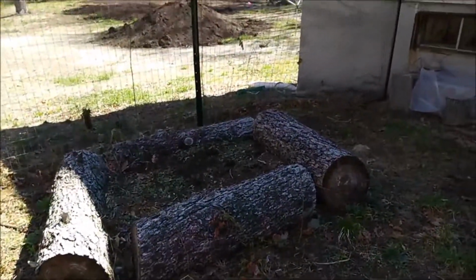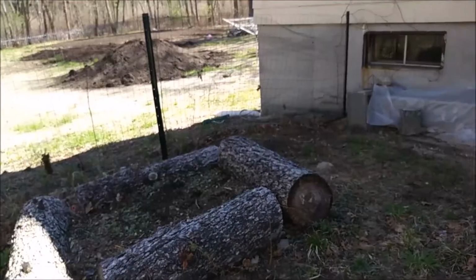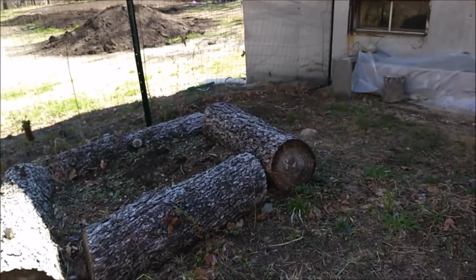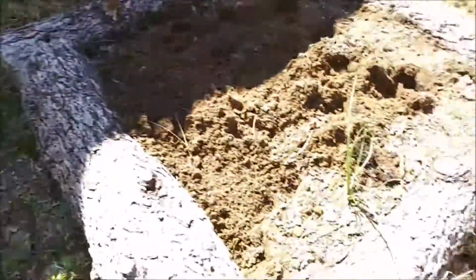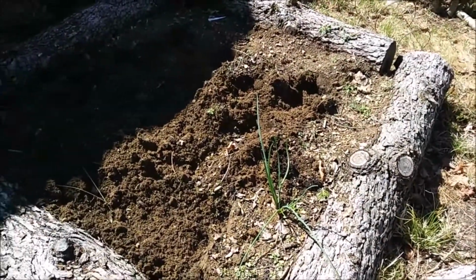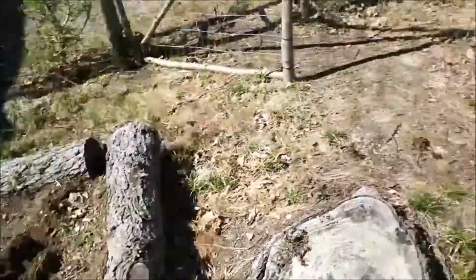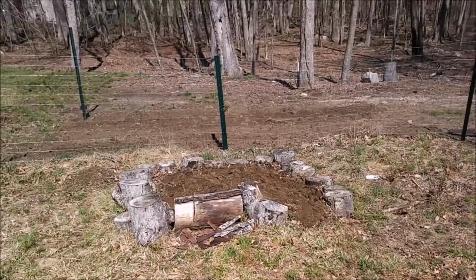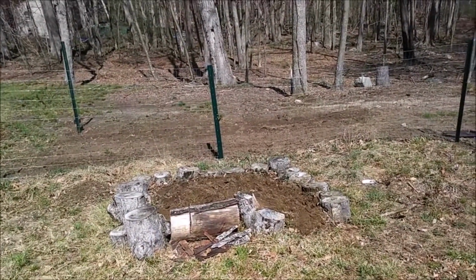Last year we did our eggplants in this one, and they grew unbelievably well, so I think that it's probably a good spot for them. It doesn't get as much sun as this one. This one had the tomatoes and the ground cherries, and the ground cherries did fabulous, and the tomatoes always do good. They're pretty easy. Over here we had our zucchinis and stuff like that.